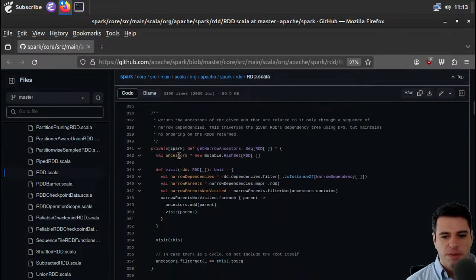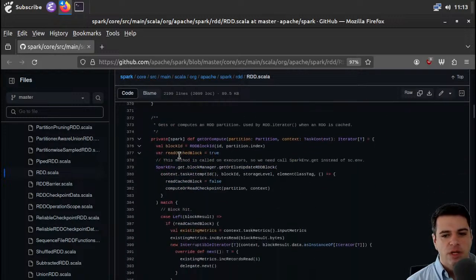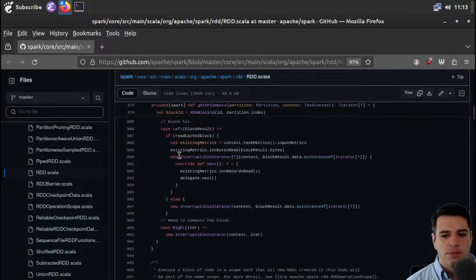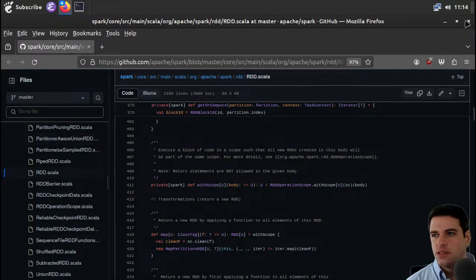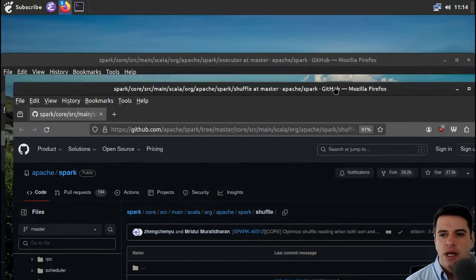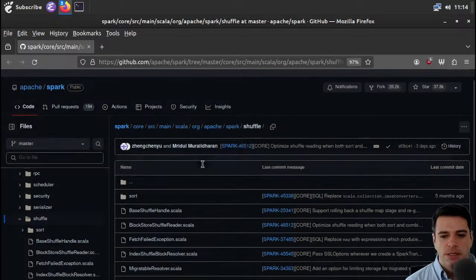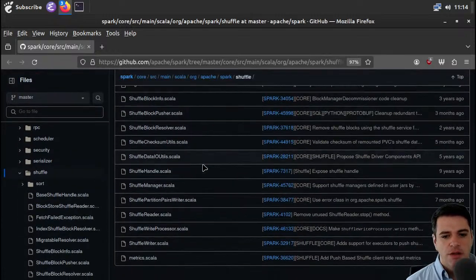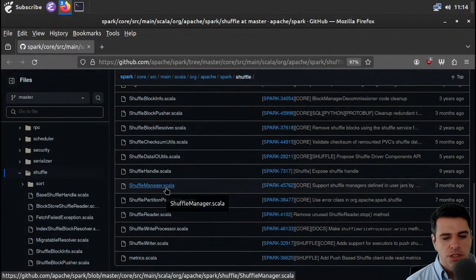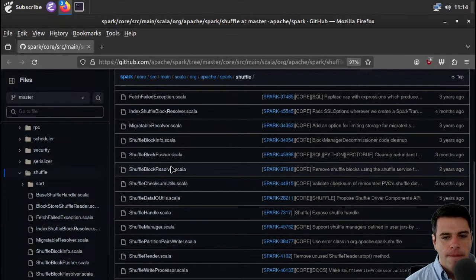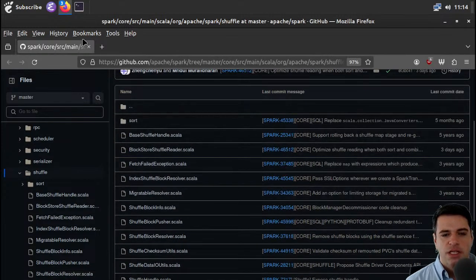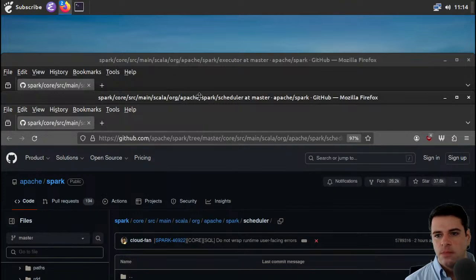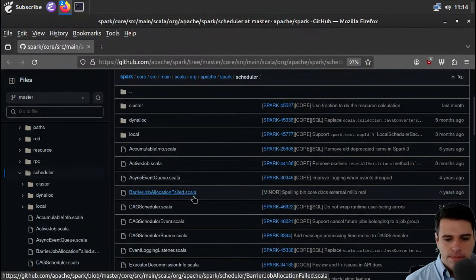Maybe these are default implementations so that you only have to implement one or two of the methods. Okay, so that's RDDs. I consider that a reasonable amount of detail. Here's shuffle. I don't think we're going to be able to do shuffle justice. So with regrets, I'm going to just close it out. Scheduler. We can at least look at what's here.